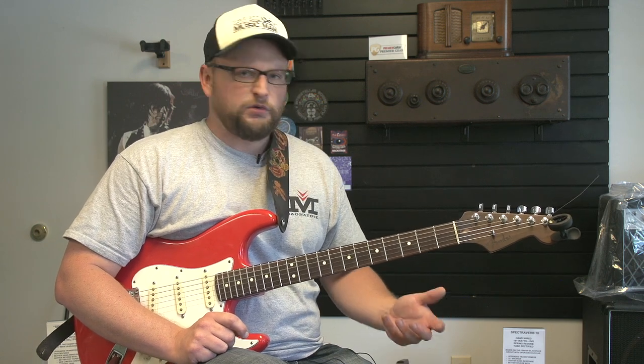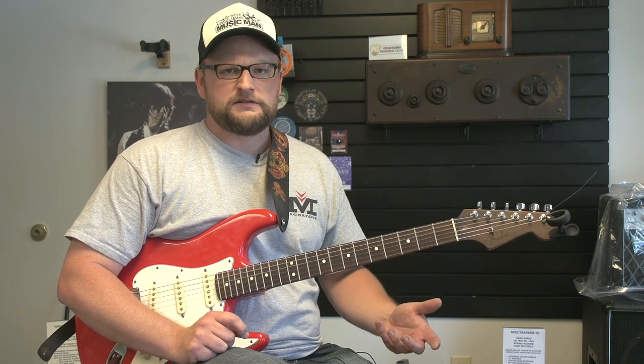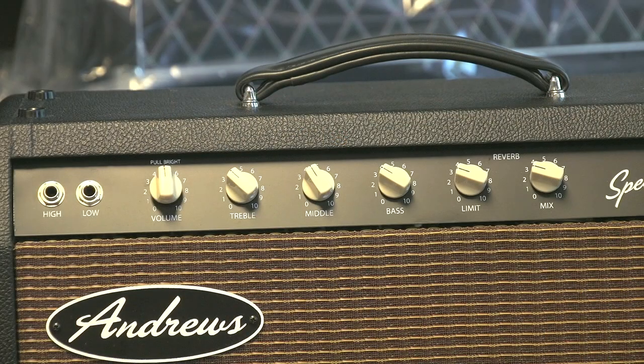He has gone through and tweaked the circuit a bit to give it a much better bass response and to not get so flubby on the top end when it's cranked. So there are some things he did to refine the overall circuit. You have a push-pull bright switch, volume, treble, and mid-range. That's also something that was added. You're not going to see a mid-range control on a Fender amp of this type. The middle also adds a good bit of grind as you crank it, so you actually get more gain when you push the mid-range up.